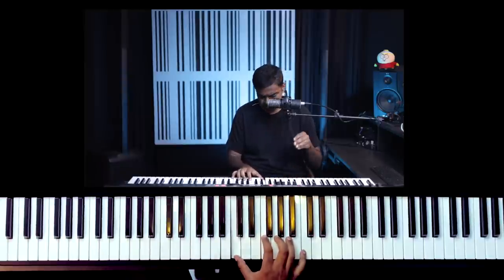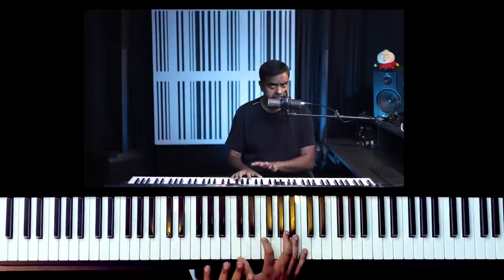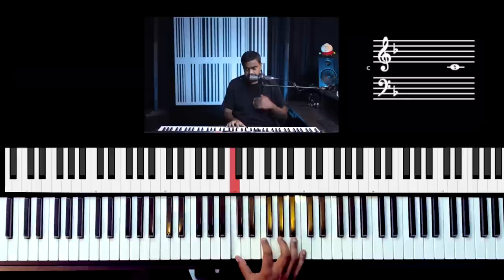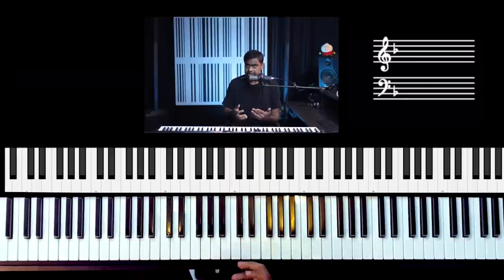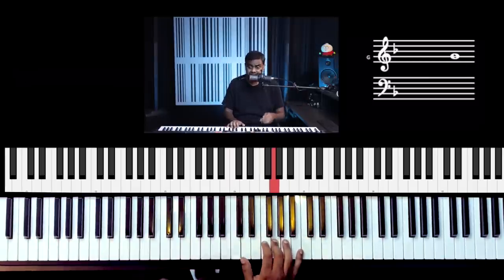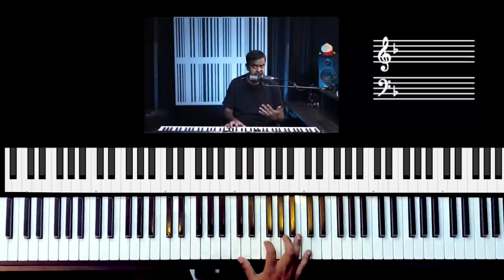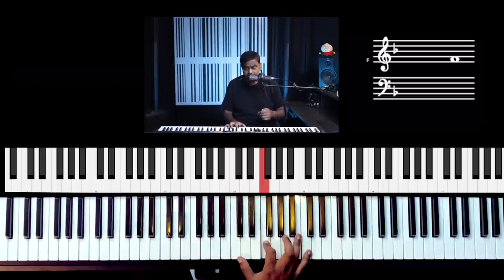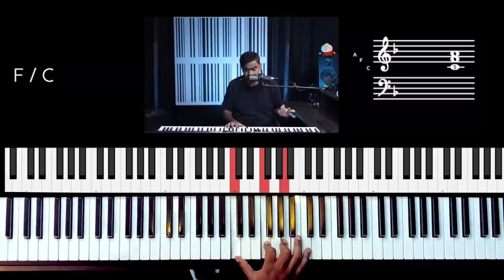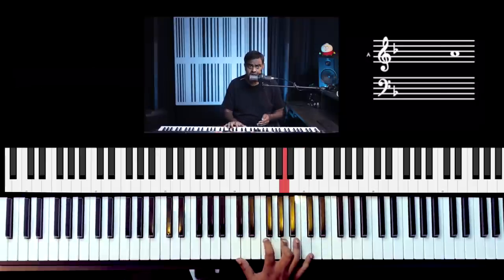I'll show you the melody first, which I played in the intro. I've kept it really short — it's about four bars long if you count it in eighth notes. I'll sing it to help you get the tune. Your C is your pickup, meaning it's not at the one of the bar, it's at the four before the bar starts. It may also help to sing along — you'll digest it better. You can see my fingers.